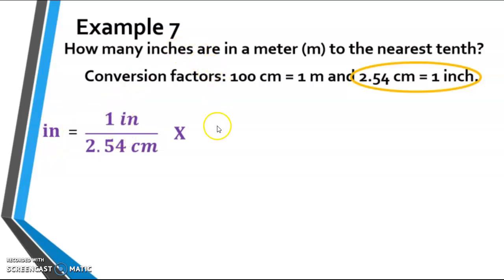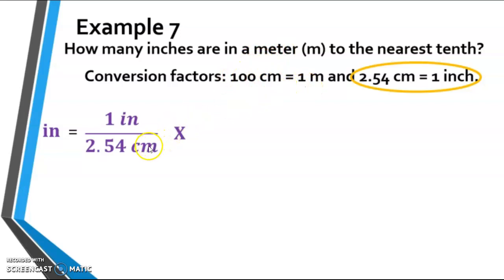Typically we would jump to the given, except check your units. The problem at the bottom here has centimeters. Our given is written in meters. So we can't cancel those units out. We're not ready to jump to the given. We need to pick up another conversion factor, something that changes centimeters into meters. And they gave it to us.